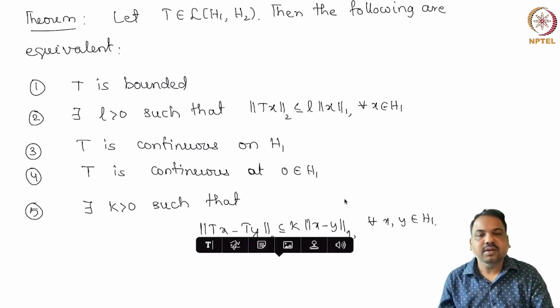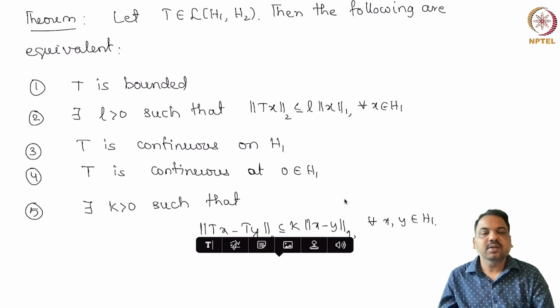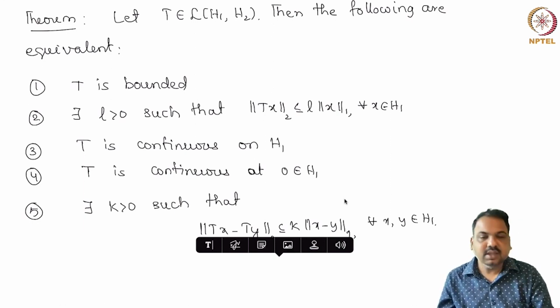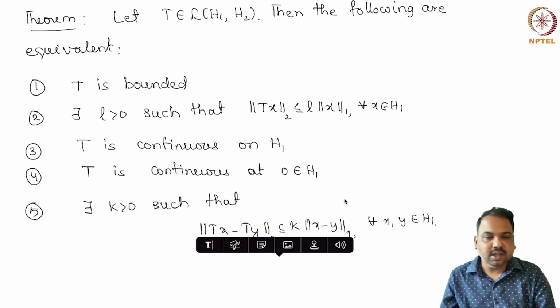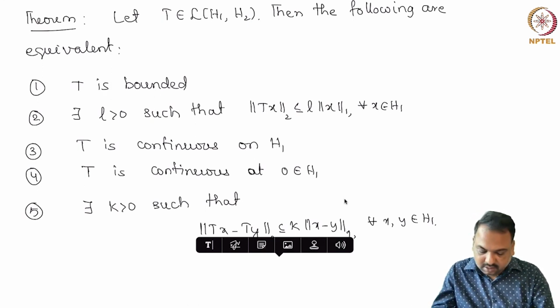There is an importance to this result. It says that boundedness is equivalent to continuity of a linear map on the Hilbert space H1, and since T is linear, from that we can also say that it is enough to look at continuity at a single point, namely 0. That is given by condition 4. This is the advantage of having a linear map: whenever T is continuous at the point 0, then T is continuous at every point.